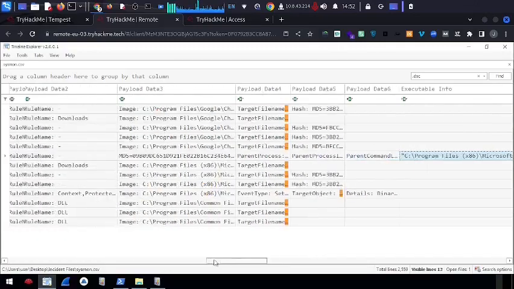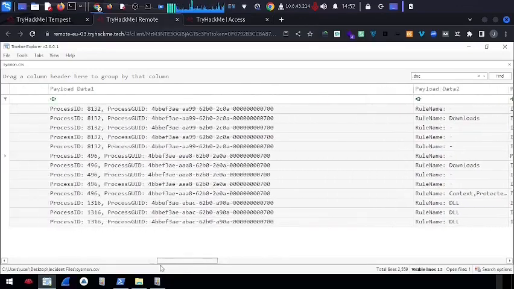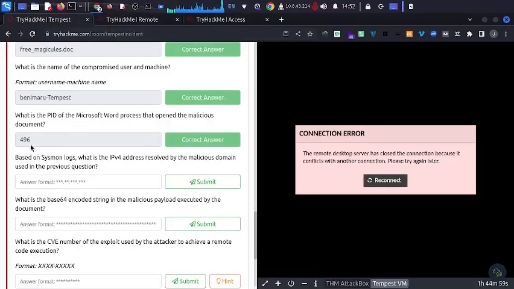The sixth line for PID, process ID: one, two, three, four, five, six. Sixth line, that is 496. That is the 496, correct.